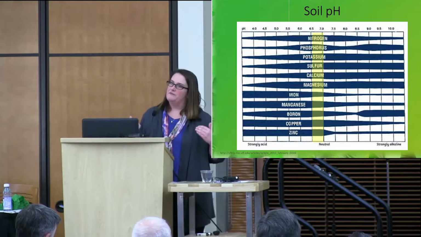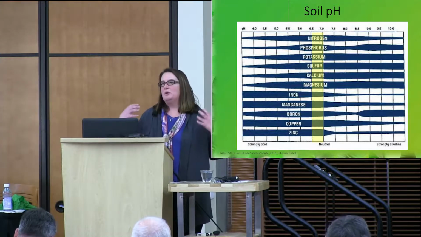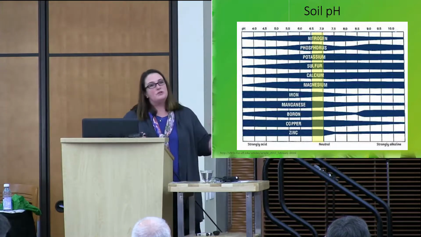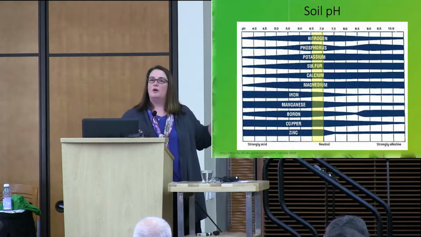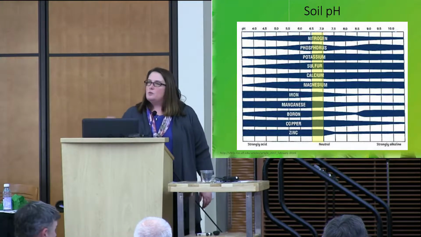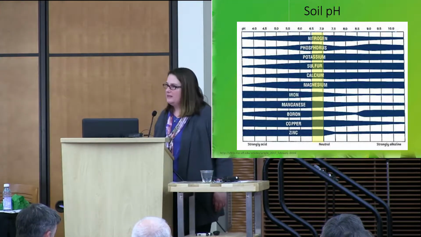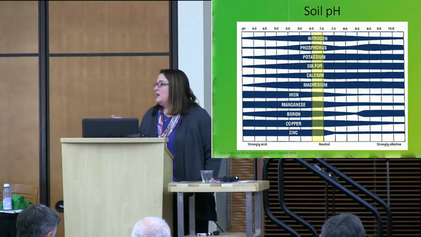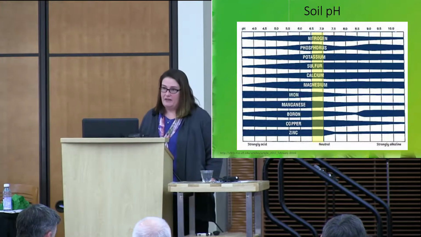Right? We're going to talk about fertility, but pH is probably one of the biggest driving factors of nutrient availability within our soil. And most of you know this. This is a bioavailability graph of pH and many of our nutrients. There's a reason why universities say that for most crops we need to raise that pH up to 6.5 to 7.